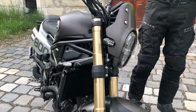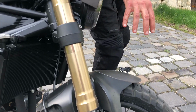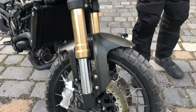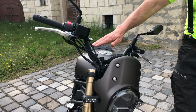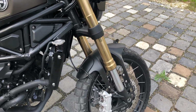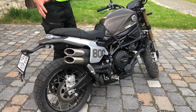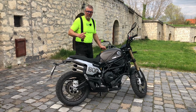The brand new thing which makes the new Leoncino a really much different bike is the design. With the front mudguard, the front rims, especially the trails, this lion, we have to say, is a little bit Chinese and looking a little bit too cheap. But all the other things, the front lamp, this small little spoiler, the very wide and high lifted handlebar, the very thick front upside down telescopic forks, the big inline 2 engine, the nice seat, especially the trails, high lifted silencers, the whole design makes it a really much bigger hit to the market than the 752S was able to.